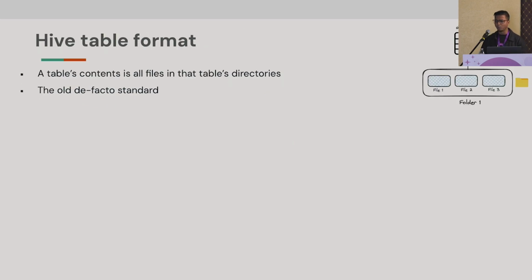So let's talk about it in some more detail. In the Hive table format, like I said, the tables have one or more directories. Obviously we see here one or a couple of them, but at scale this would be a lot of directories, right? So this has been the de facto standard since the mass adoption of Hadoop, and definitely it's been the de facto standard until now. At least I know a couple of organizations still leveraging Hive.